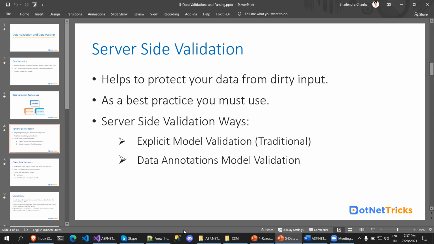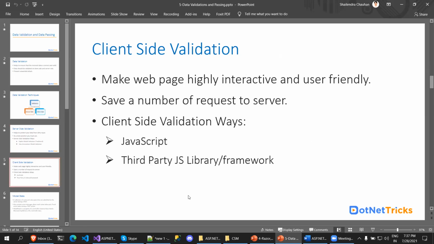With the help of attributes, we can make any property required, and any property regular expression we can mention there. And for client-side validation, we use JavaScript and JavaScript libraries like jQuery, Angular, React JS. You can use one of them if you are willing to build it simply.